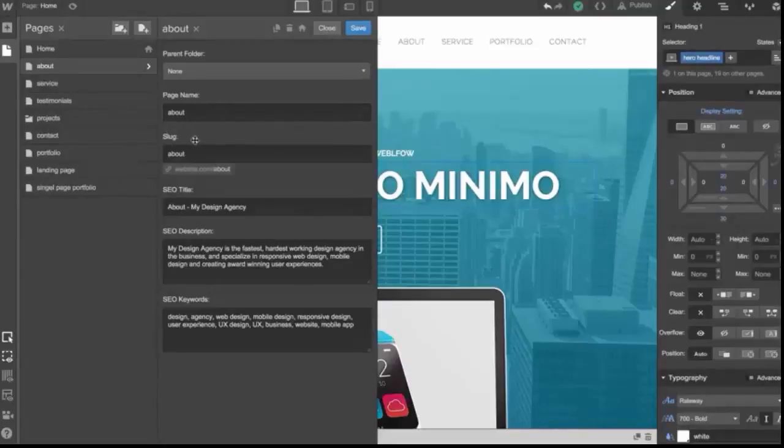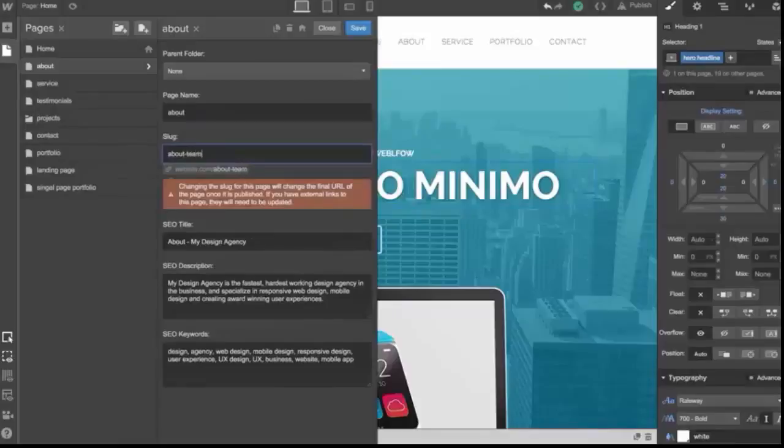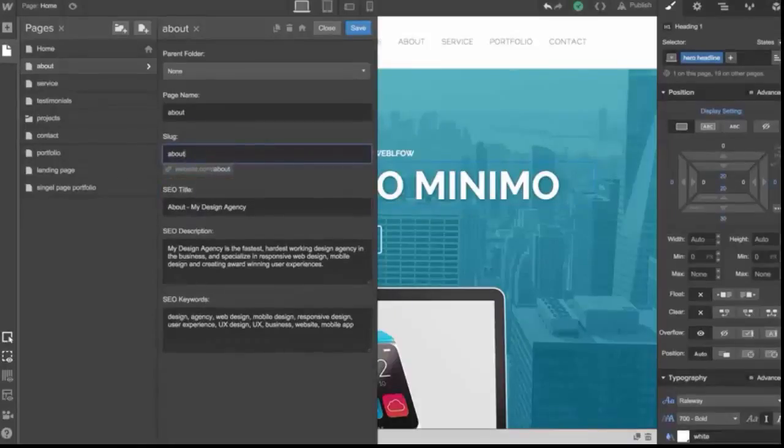You can also change the slug, which is another term for URL. Below, we even provide a quick little preview of what your URL is going to look like. In this case, you would see your website name.com/about. Keep in mind that Webflow will default the slug or the URL based on the page name that you selected. So if you'd like to make a change, simply click in the field and change the URL to whatever you wish. These last three fields are all related to the SEO details of your page.